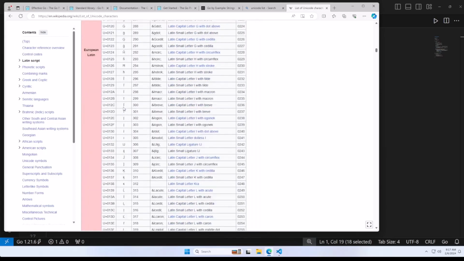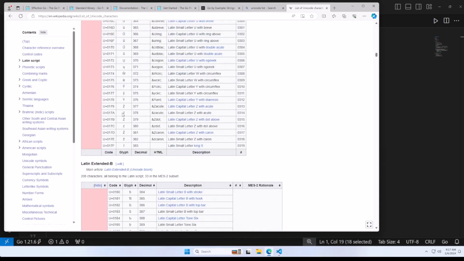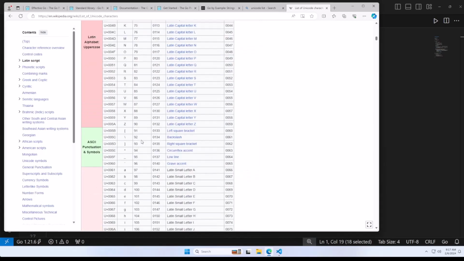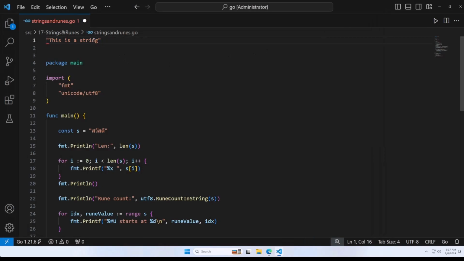Everything is represented by binary code that translates to Unicode, and that's how the computer knows you want to type the letter A, because it's Unicode 0061, the small letter A. For each rune, that's how it represents each of these characters and stores them in memory.